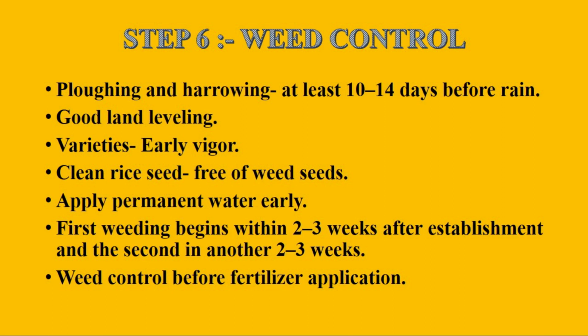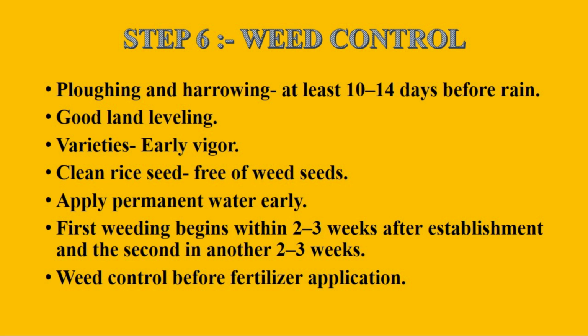Step number 6 is weed early. Weeds compete directly with rice plants and reduce rice yield. Each 1 kg dry matter of weed is equivalent to 1 kg grain loss. Weeds cause most yield loss within the first 20 to 50 days after crop establishment. Weeding after panicle initiation may also be important to prevent weeds shedding seeds in future crops.